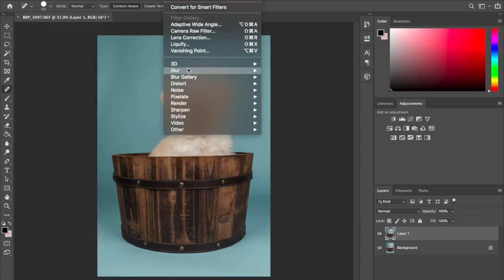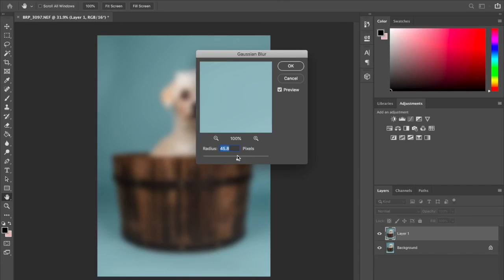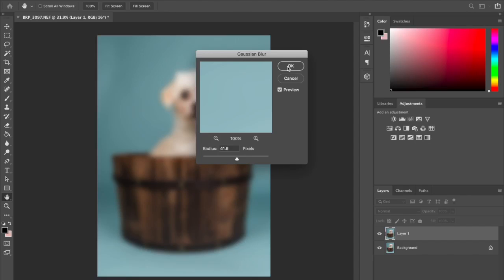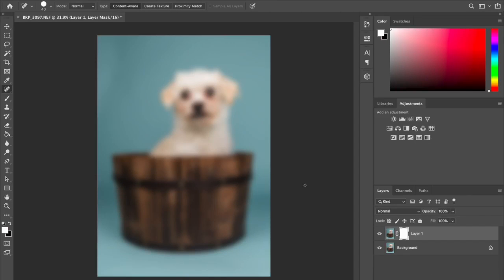So now for the easy way, all you're going to do is make one copy, go to Filter, Blur, Gaussian Blur, get it to where you want it without banding or blowing it out too much, and then you'll hit OK, and then you'll do a layer mask. And then you'll basically just brush the dog back in.